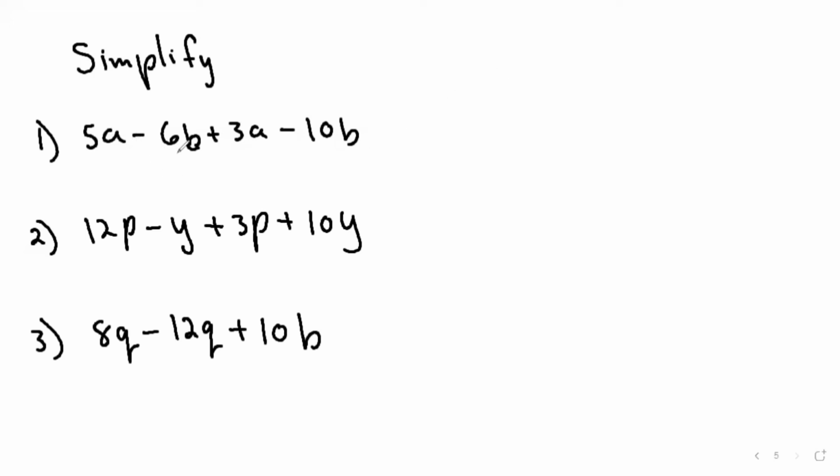So if I have 5a, again, notice we could only add the things that are common. Here we should see that 5a and 3a is what we're looking for to pair, and then 6b and 10b is what we're looking for pairing. Notice that this 5 here is positive, and this is the other part where algebra could show us off. So in essence, we are adding 5a with 3a, and once we do that, we get a result of 8a.